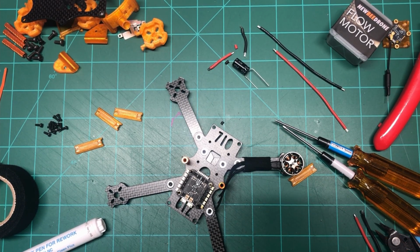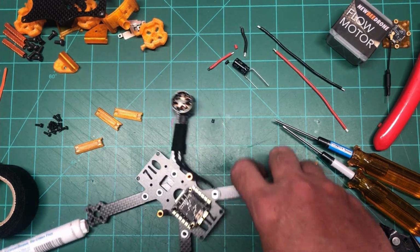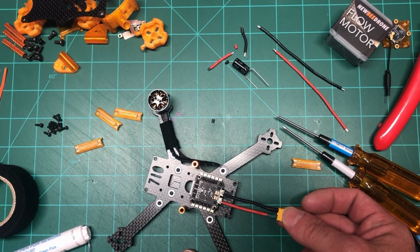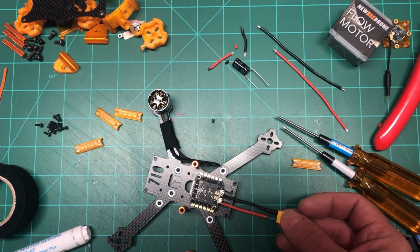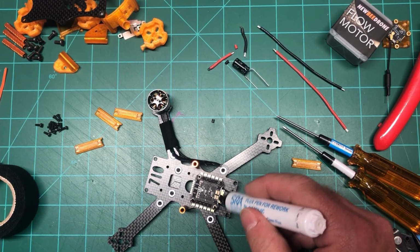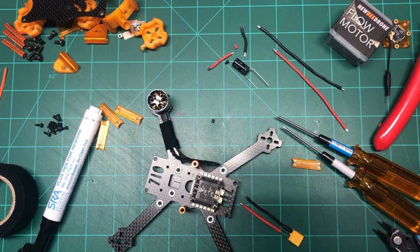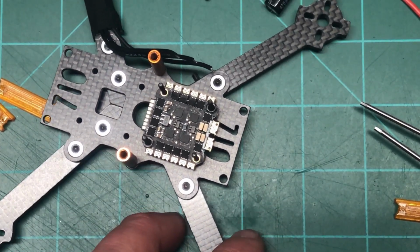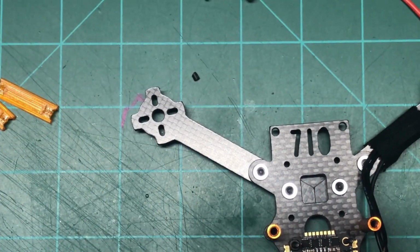Oh, actually, the one thing I forgot, and I do know how I forgot because I hate them, is the power leads. I hate them because the negative one I always have an issue with. The negative pads are really hard to solder because they're so rooted in the board that it takes a lot to do it. But I want to give it a shot here. Let's see, I'm going to try to zoom in a little bit. I think that should be all right. Actually, I got to go this way. What I'm going to do is get some solder on here.